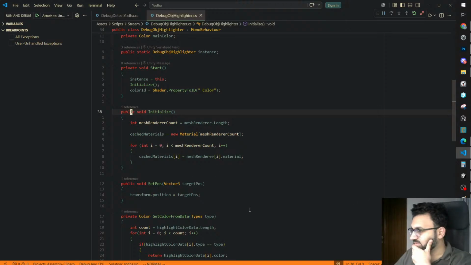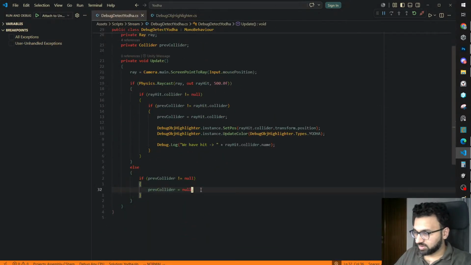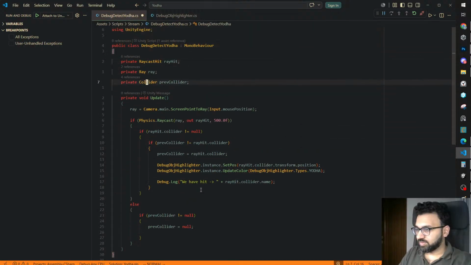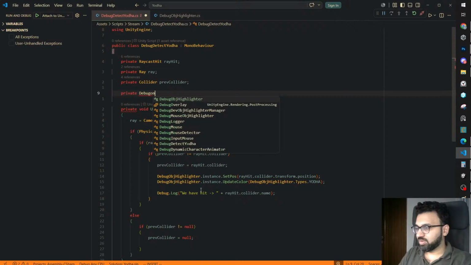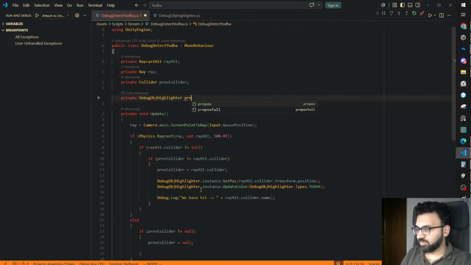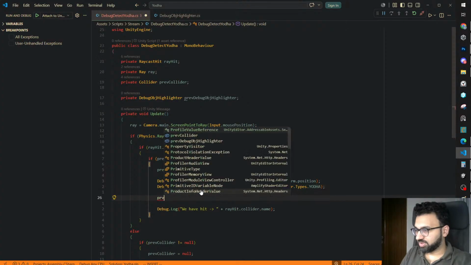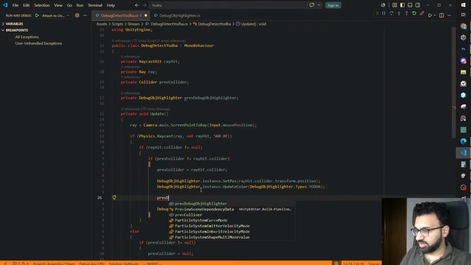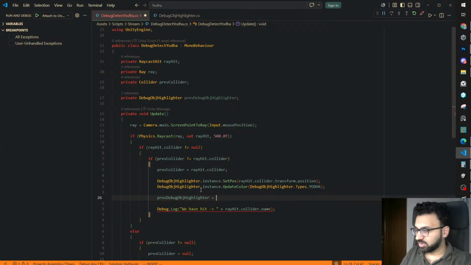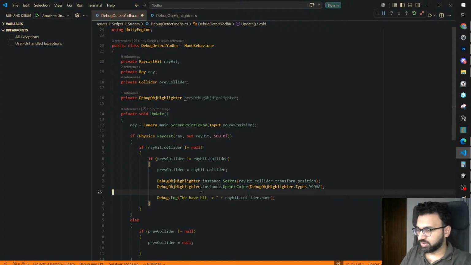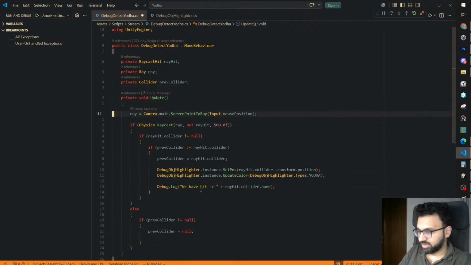So now we should have this one. We'll call it SetDebugObjectHighlighter, previous debug highlighter, and we will cache previous debug object highlighter is equal to, no, sorry, we don't need this, my bad.